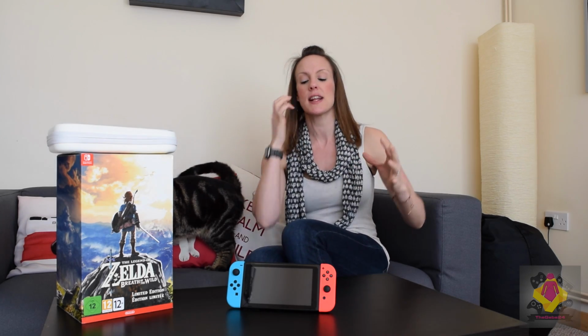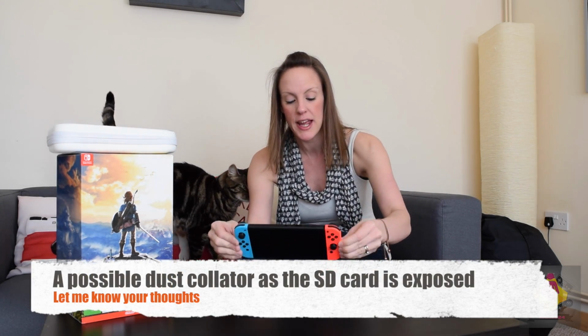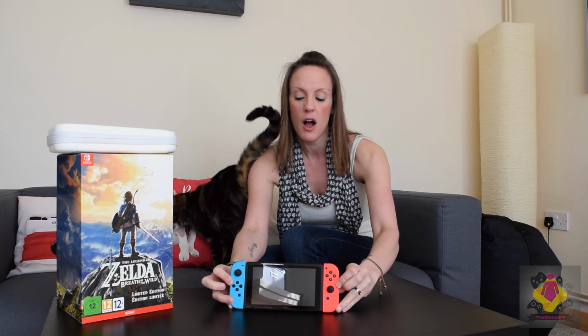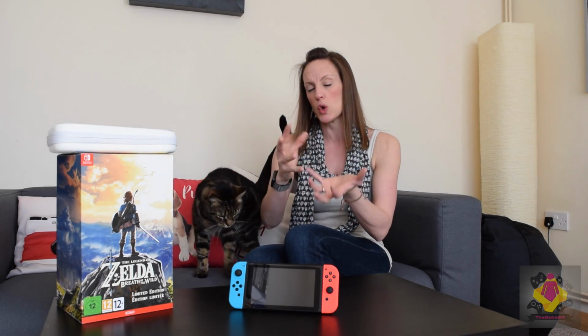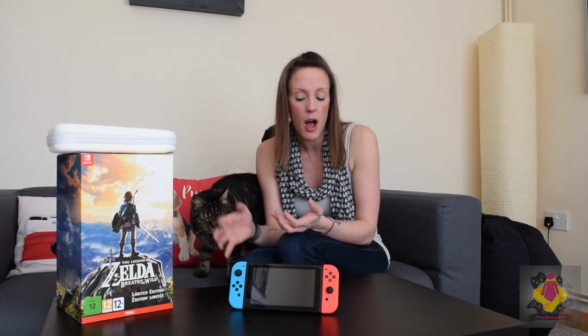So we're talking about the kickstand and the micro SD card. The micro SD card slot is literally right behind it. I don't like that because if you're playing in tabletop mode, the SD card is completely exposed, and there's no door or flap to close it, so you can really secure the SD card like you can with the game cartridge.